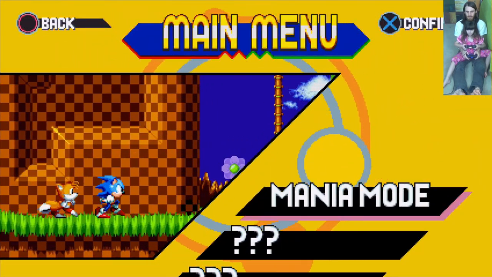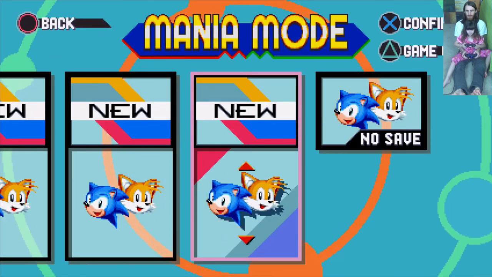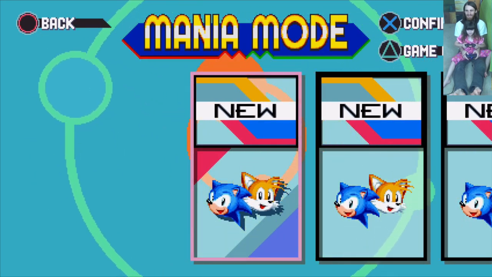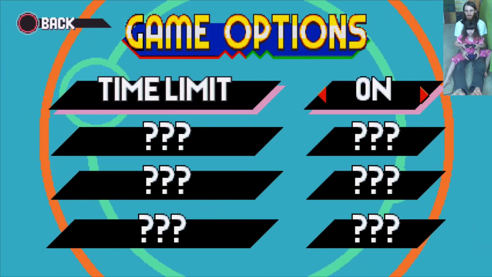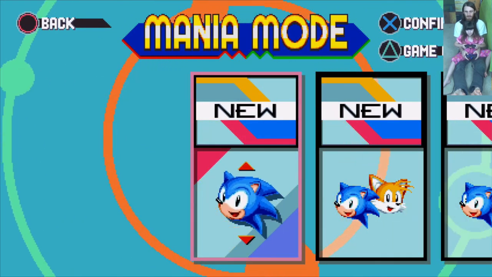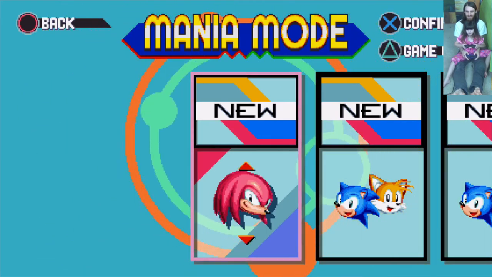I guess we do have to start into Mania mode. I was hoping we could jump into two-player. Oh. Sonic 3 style. Sonic 3 and Knuckles style. Let's see. Time limit? It should be so long that it won't really matter. Bunch of other stuff. We'll find out about that later. So our options are Sonic and Tails, Sonic, Tails, or Knuckles.